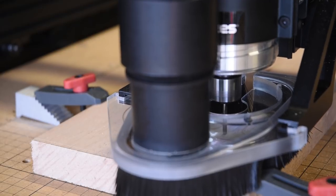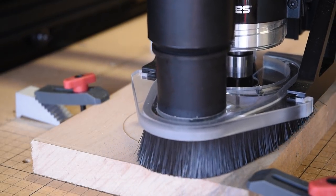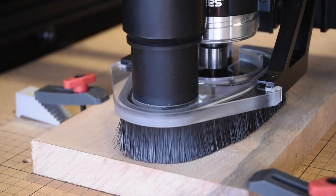But I want you to know something. I'll turn the volume up. You can hear the vibration change as it goes. It's a note going up and down as it goes from hardwood to softwood.